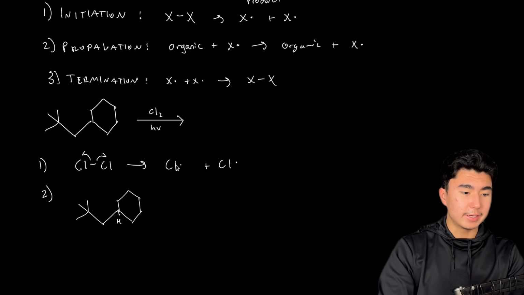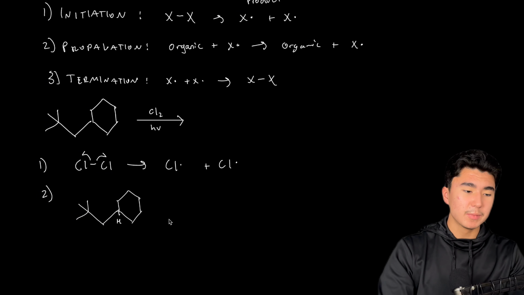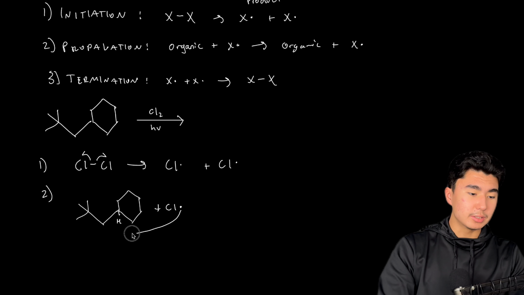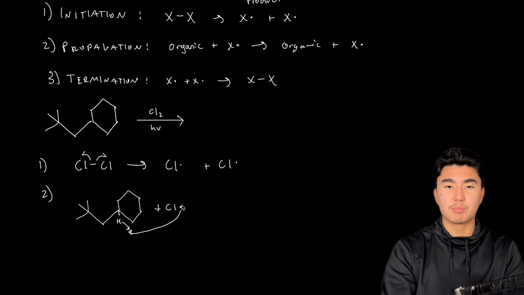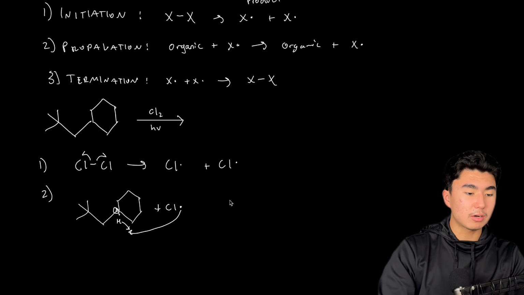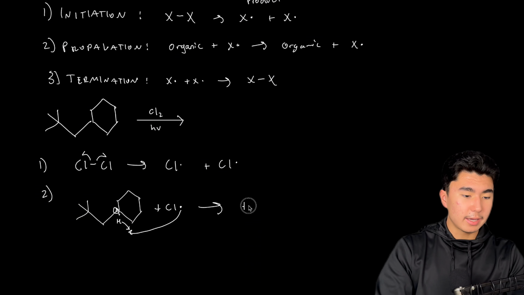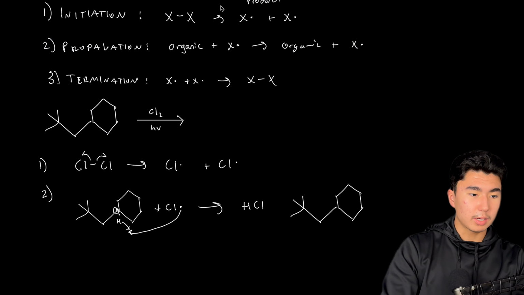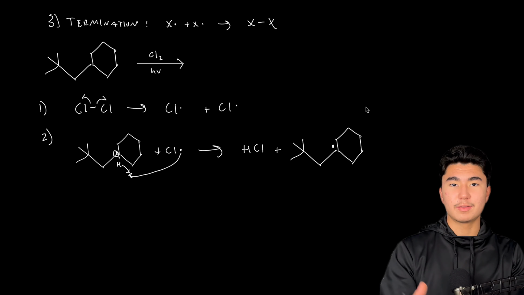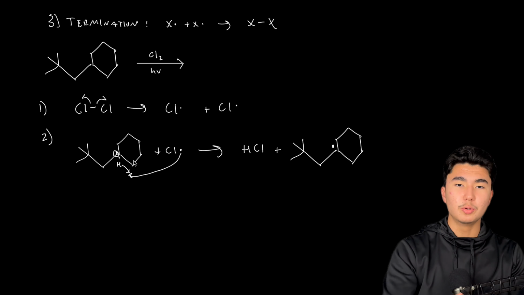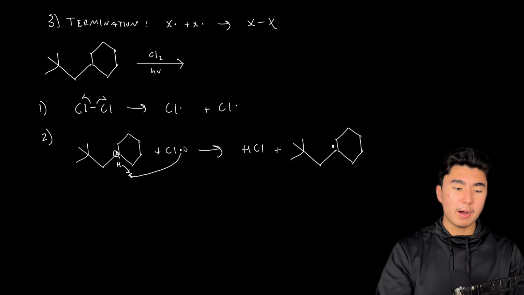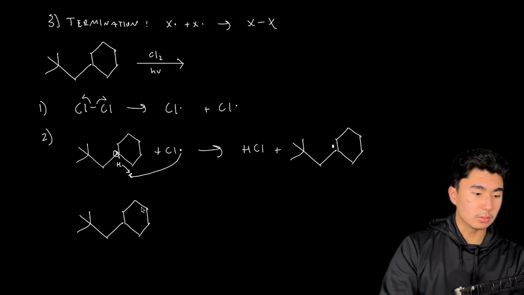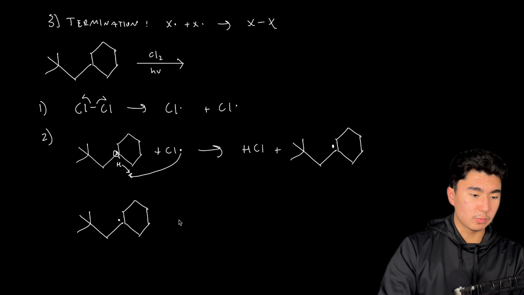So we're going to have this hydrogen over here, and you see these radicals from our initiation phase. One of these radicals, I'll do Cl over here, will actually attack this hydrogen. The electron from this hydrogen goes back to that carbon. So what this forms is HCl, and let me copy paste this over here. This carbon is going to have that electron, because the hydrogen gave that electron to the carbon, so it can move on to this chlorine to form a bond. Now, building off of this organic molecule, we're going to have this little electron over here, and we're going to have our Cl2 as well.